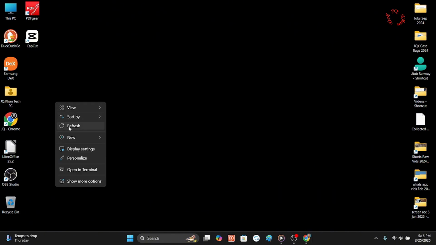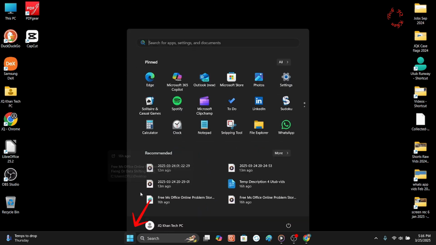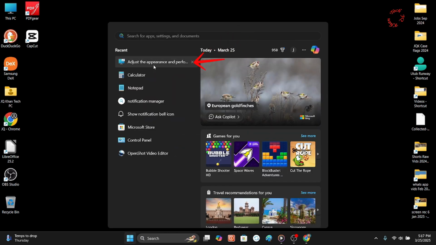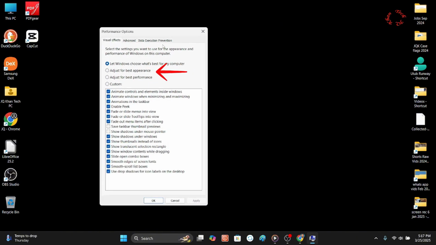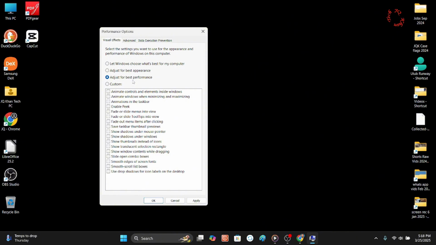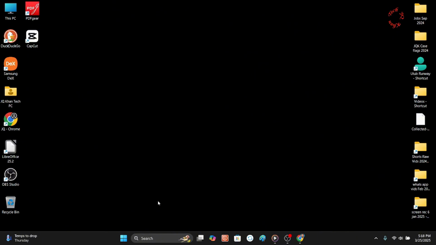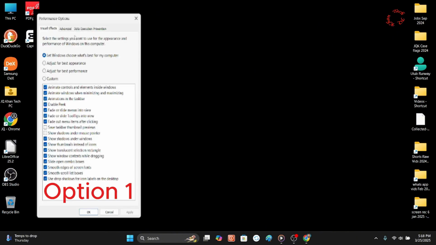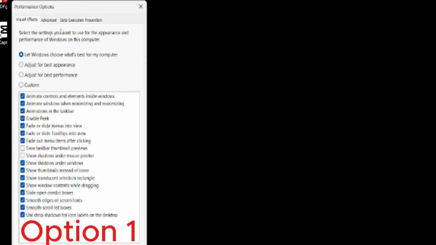So let's refresh or restart your PC, and now let's select the other two options to check them. Simply select adjust for best appearance. Now let's check it, apply, OK, and we will also select the third option. You will see all these three one by one as well as at once. Same procedure applies to all these three. So let's apply and OK, refresh or restart your PC, and let's see all these three one by one.